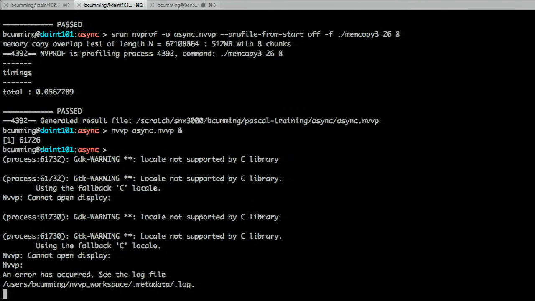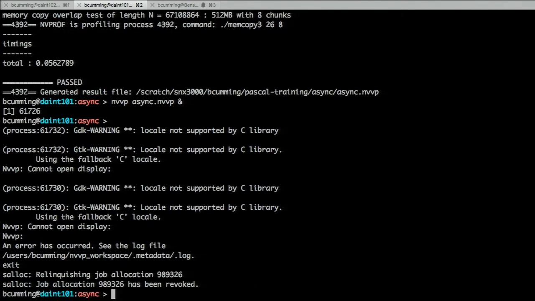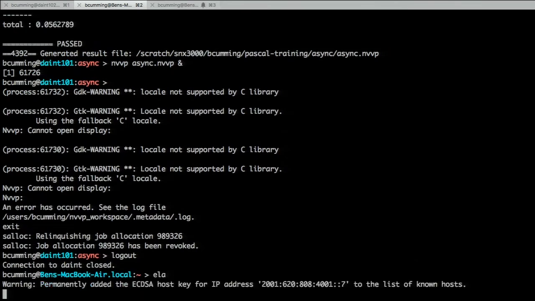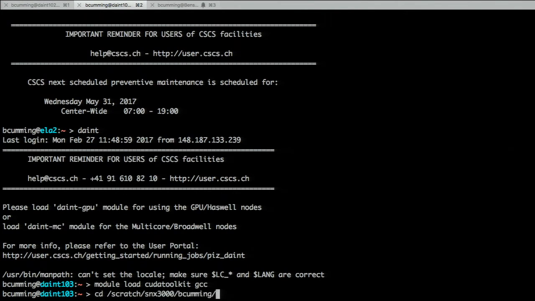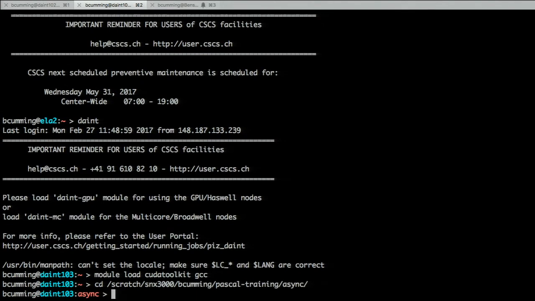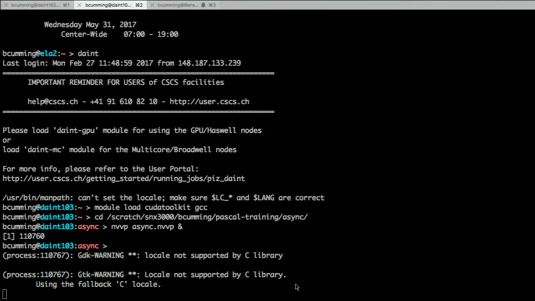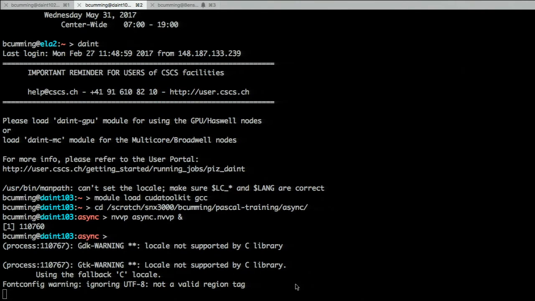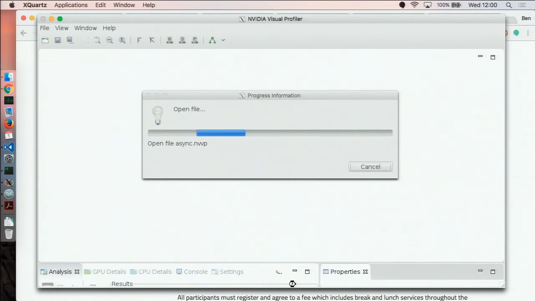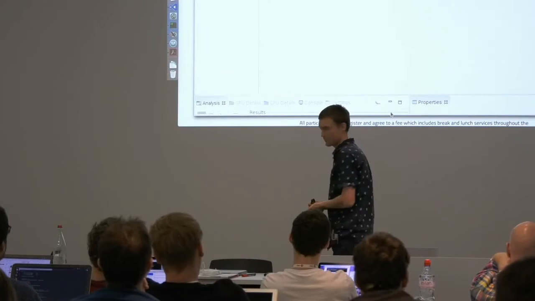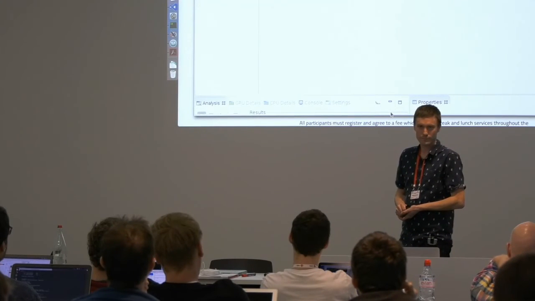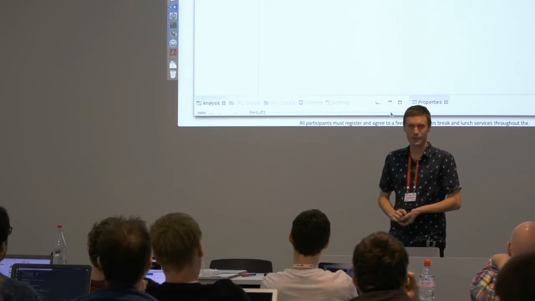Can't open display. Oh, did I have profile from start off?